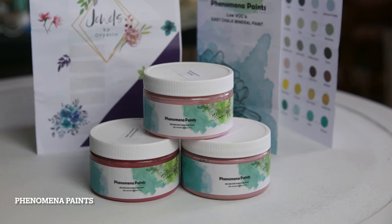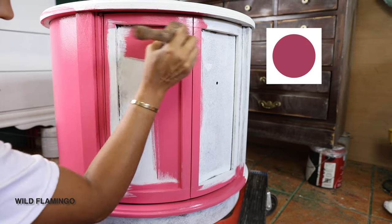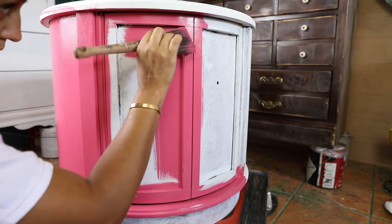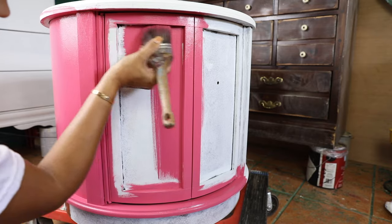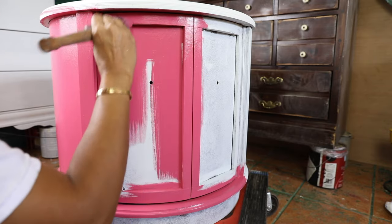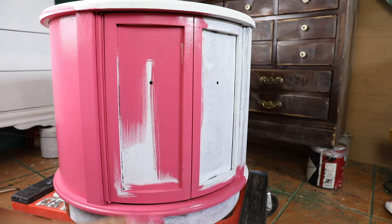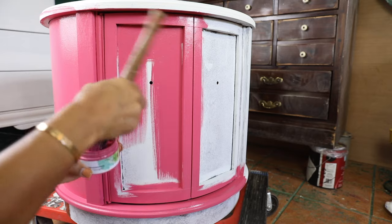For this paint, we're using Phenomena Paints. I received these three samples from the company to try. The 4 ounce jar actually finished the piece from outside and inside. On some areas inside, I gave it two coats because I didn't prime it. And still, I have some in my jar.